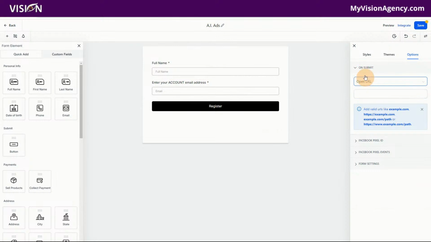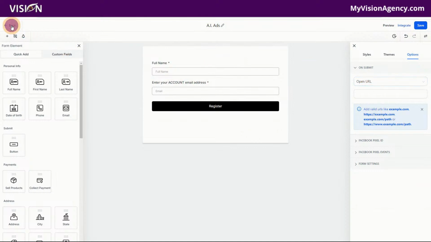Now, I actually like to change this to the URL, but I don't want to add the link here. Okay. I want to make sure that when I add the link, it's going to open up in the same window and not a new tab. And if I enter the URL here, it'll open in a new tab. So I'm going to go save. And so you'll see nothing at the form level, nothing is going to happen when it's submitted.